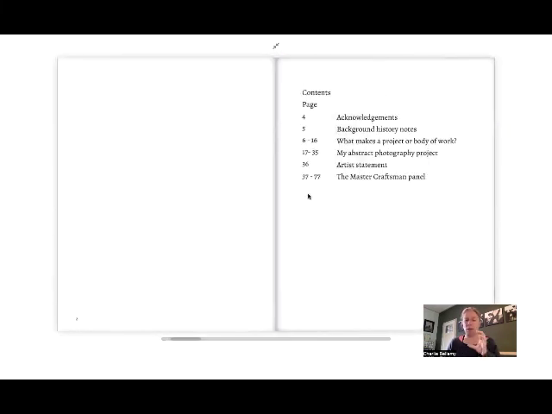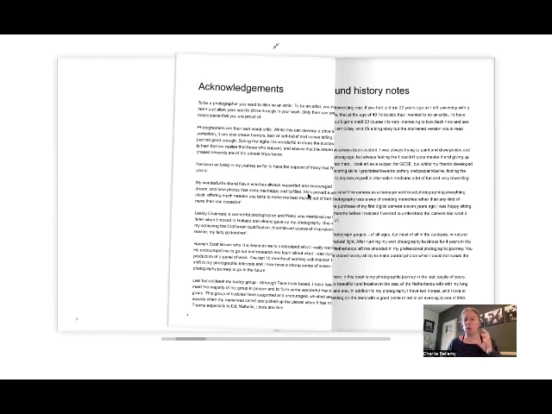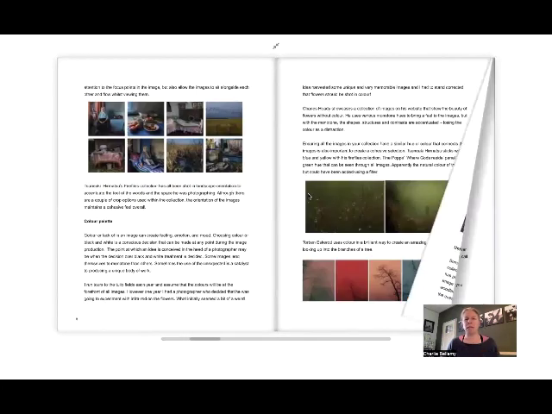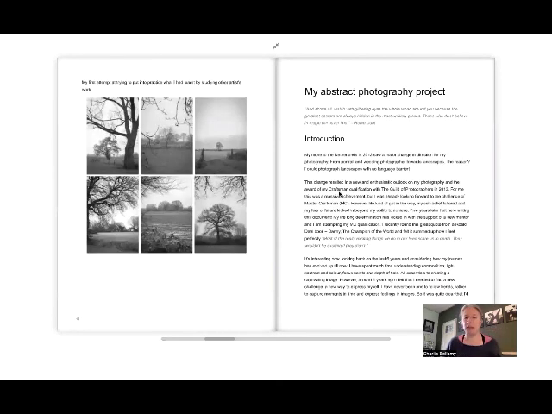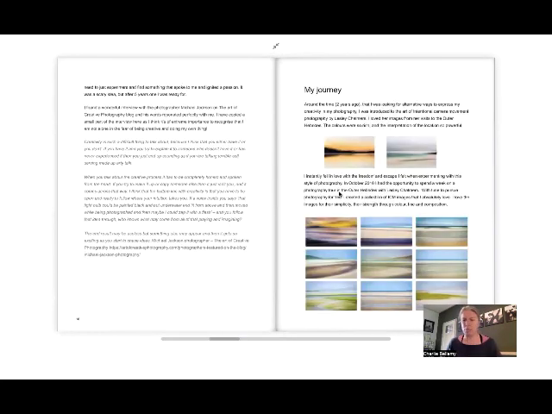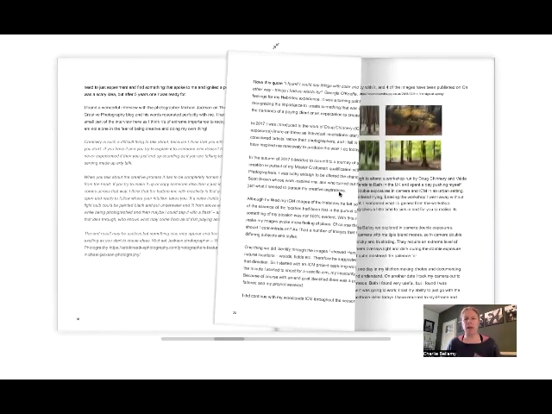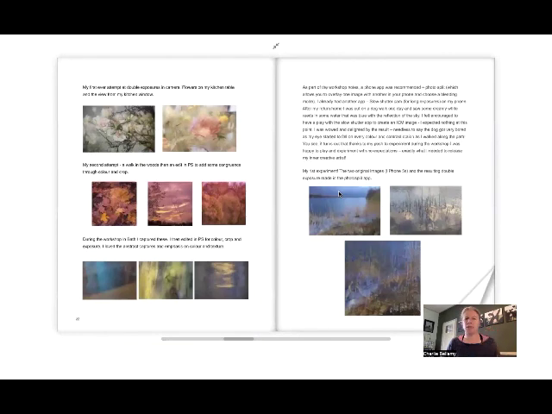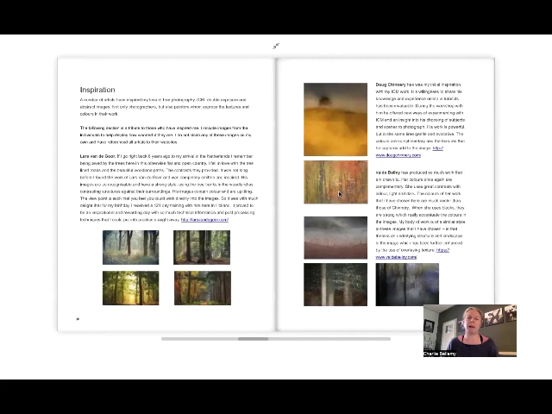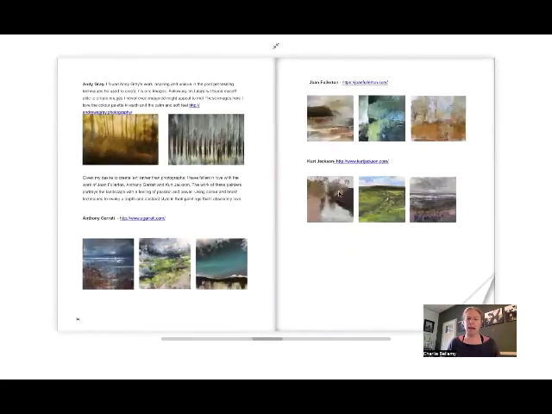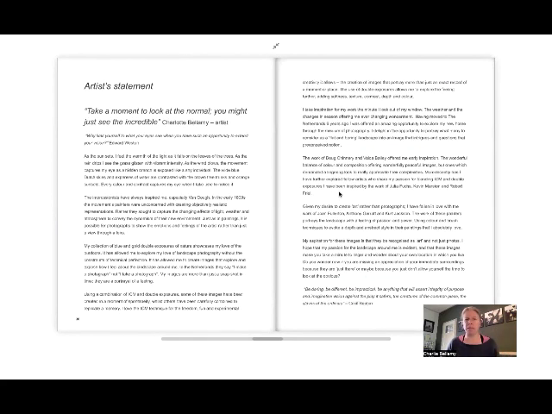You can see I've already got a contents page, so it's a little bit formal. There's an awful lot of writing in here. It's a description of my whole process and my experience. I've discussed other photographers and put in my inspiration. If I've used other photographers' images, I've put links so you directly know that they're not my photos. And yeah, I've just worked through all of these. And again, this was put to a panel of judges as I sat there to present my presentation.